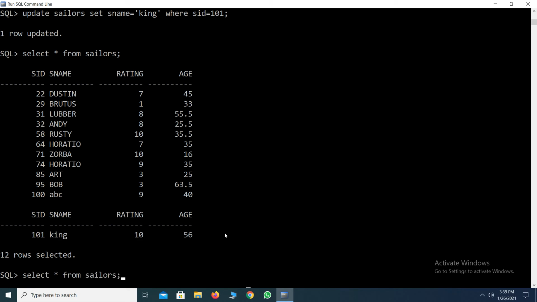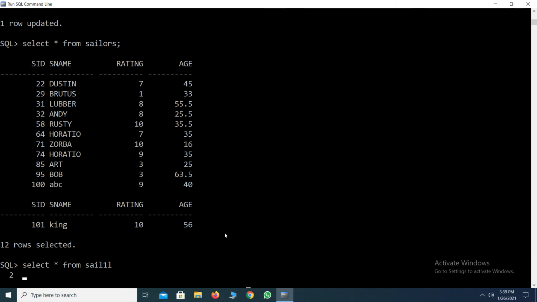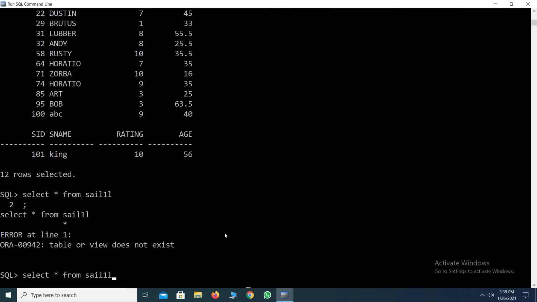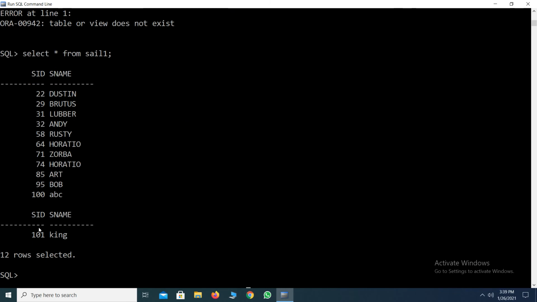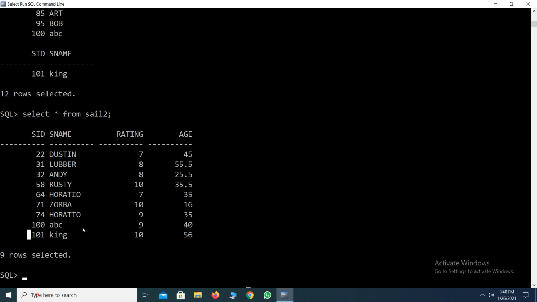Now cross check with the sellers original table's related duplicated tables, cell 1. Now it's also reflected. Once again, cross check with the other view that we created based on the original table, and that's also reflected. If you have done the updation on the original table, that will reflect on the duplicated table, that is, the views are also reflected. Suppose you have done the modification on the duplicated table, is it reflected on the original table or not?